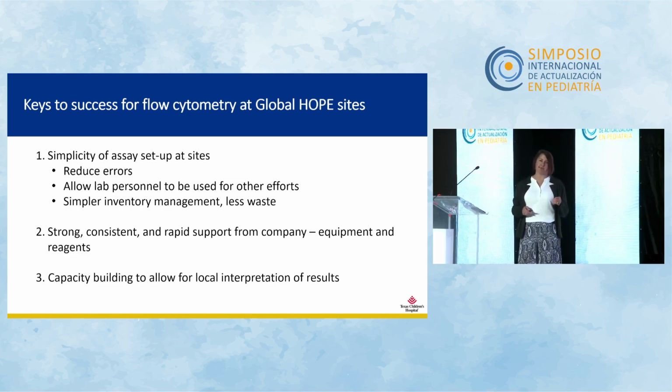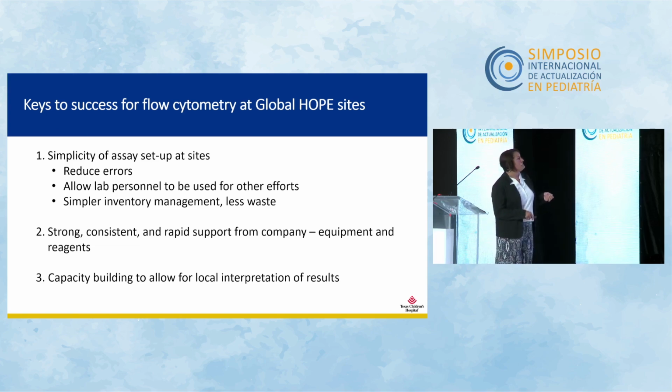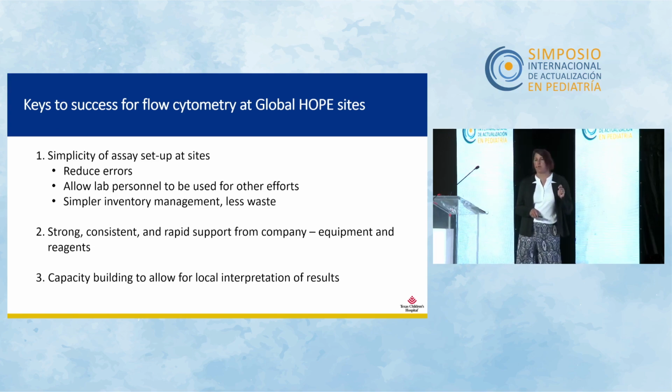I mentioned this morning how hard it is to get good maintenance and quick support. We have instruments sometimes in some countries that are down for more than a year, CT scans included, which is quite frightening when you hear the last talk, right? So we really wanted to work with a company that could support our sites well. And then we're trying to build out, as I mentioned, no hematopathologists in some countries, including Malawi. So we're trying to build up that expertise to interpret flow results and actually have it at a number of sites that can cross-cover for each other.